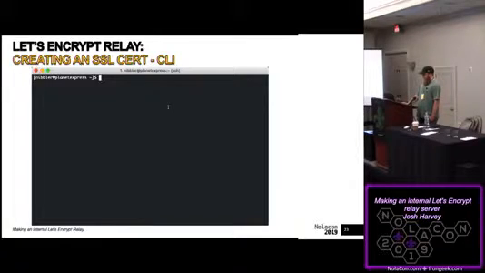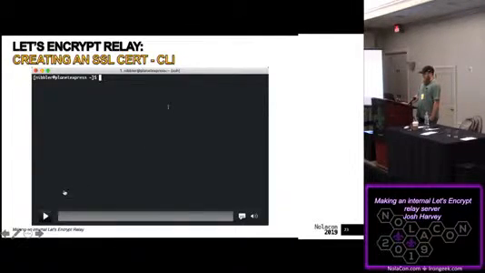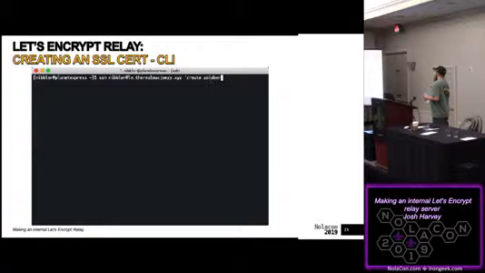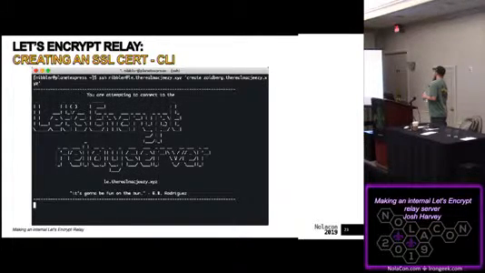Next, we have creating an SSL cert. Then this is the command line option. This is the best way to automate, as I had mentioned earlier. And we're starting off the same way as before. We're using Nibbler to SSH into the relay server, but now we're making an SSL cert for Zoidberg, and we're doing it all on one line.